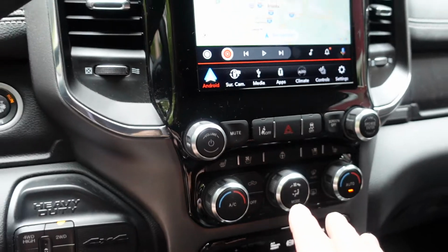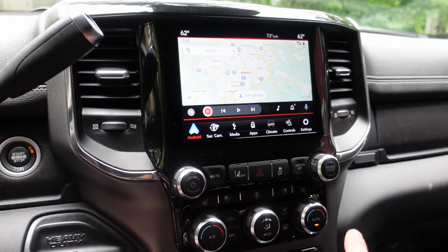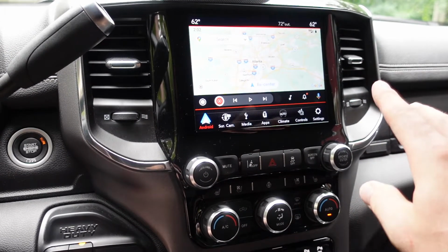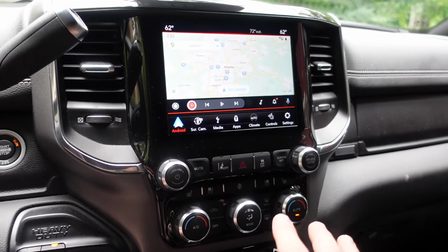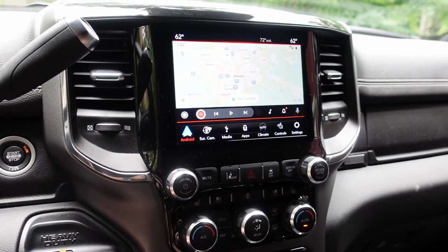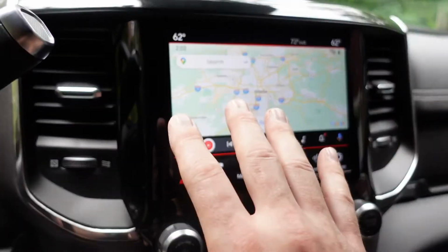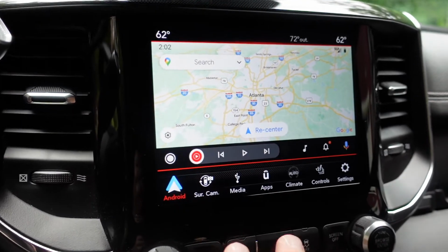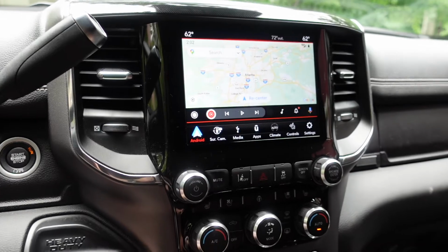Now, several of you pointed out that with the latest Uconnect 5 version, and that's in the 2022s, it's my understanding, you can have full screen Apple CarPlay in those 2022s with the latest Uconnect 5 in the 12-inch screen in that portrait mode. And so that's super helpful to know. Thank you everyone who pointed that out and corrected me. Now, for some reason, it's my understanding that with Android Auto, you still cannot maximize it to the full 12-inch screen. So it's still only going to fill half of the screen, even on the latest Uconnect on the 2022s, the version 5. And that certainly can change.